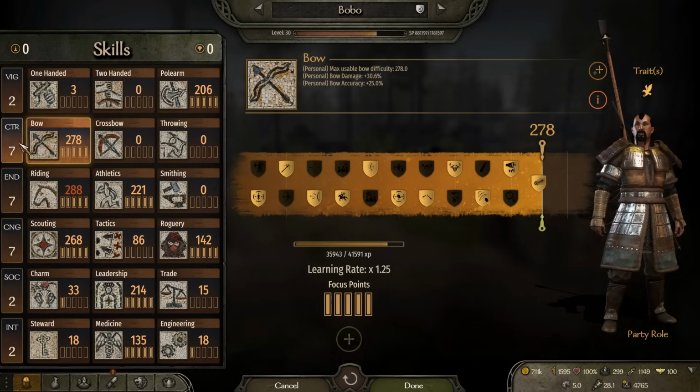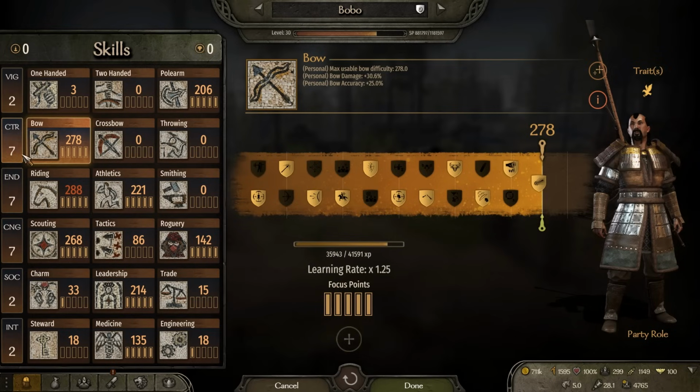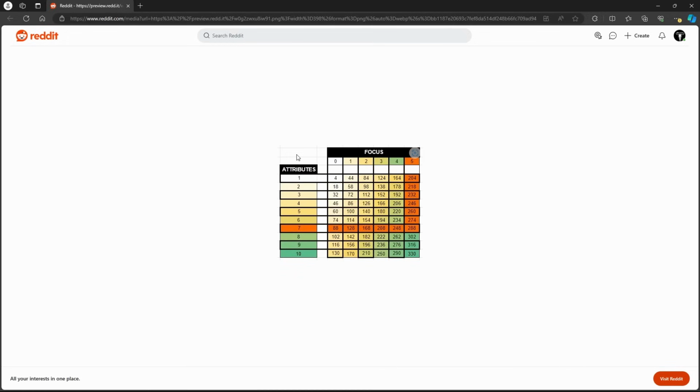Now, right over here on the left, you'll see right away how awesome this build is because we've got tic-tac-toe. Three in a row, 7, 7, 7. Why is the 7 significant? Well, you'll remember on the attributes and focus chart that if you put 6 skill and 5 focus, you'll stop right here at 274. Boo! But you get 7 attribute points, and that's going to let you get to that sweet 275.